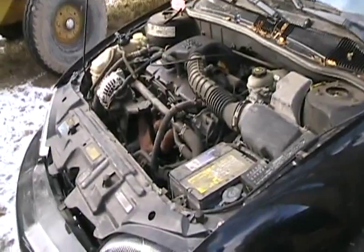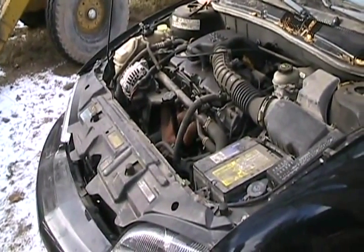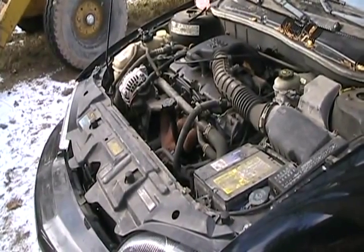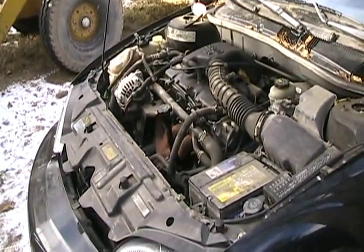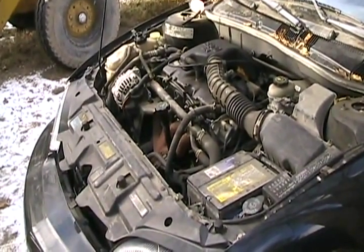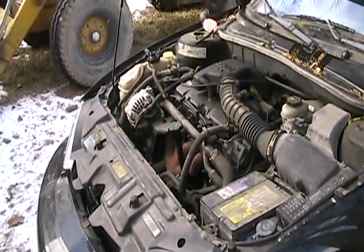Some thermostats, when they're closed — like when the engine is in a cold situation — don't allow any air to bleed through. So you have to go through a different process and sometimes almost overheat your motor just to get the thermostat to open so it can burp the air out and you can add the correct amount of coolant. That's not good. I've seen people crack heads on engines while just trying to fill up with antifreeze because it takes so long. I like the more advanced thermostats that have a little tiny hole drilled in them or a little floating pin that allows a little bit of air to bleed out, so when you're re-topping up the coolant it can self-bleed while the coolant is flowing in.